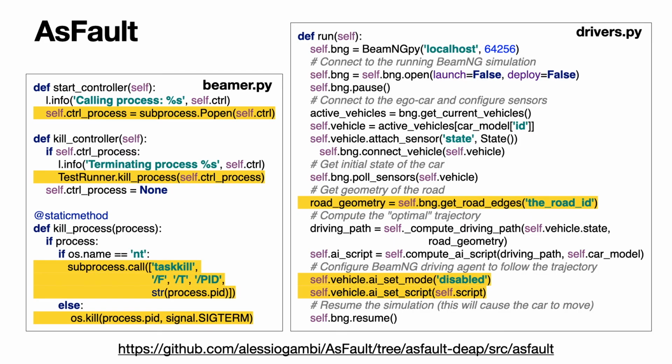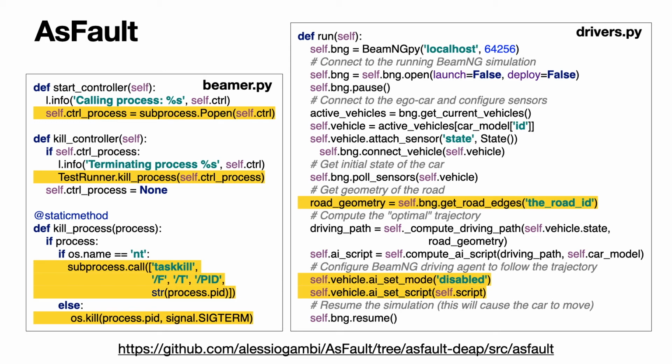So to give you an idea on how you can enable such a thing, what you have to do is you need to have in the main loop a way to start a sub-process, for example, using subprocess.Popen, and a way to kill the process. Okay, killing the process, here we are actually speaking about OS level processes. You can call kill, or taskkill if you are on Windows, and this will kill the AI.